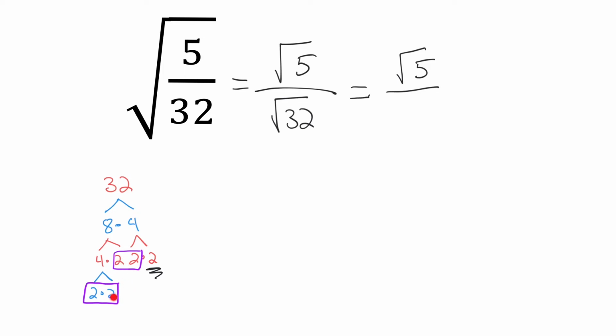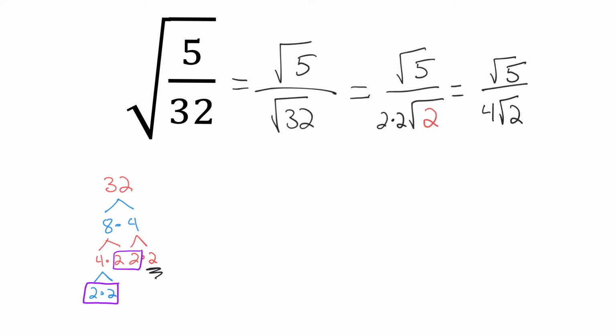Since we have 2 pairs, I'm going to write down the number twice, and I'm going to multiply outside of the radical. So here's the radical, 2 times 2. Once again, I have 2 times 2 because I have 2 pairs, so you write down the number twice, 2 times 2. Inside of the radical, you will have the 2 that doesn't have a pair. Now we're not finished because you can multiply the 2 numbers outside, 2 times 2. So the top is the square root of 5 and the bottom will be 4 square root of 2.